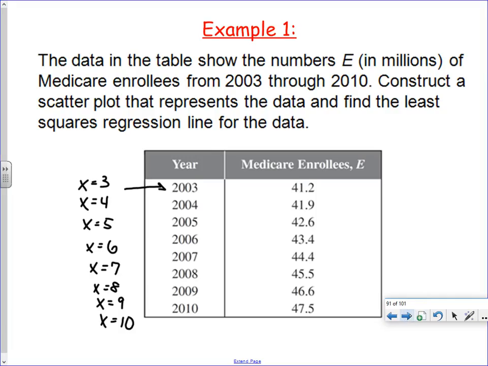Pause. You don't have to write this. Okay, pause. If you were given this problem, let's just quickly recap. If you want to get out your calculator, just peek at it. If you were given this problem, what would you do if they want you to find a least squares regression line? They want you to find a linear regression of this data after stat plotting it. What would you do? Don't do stat plot yet, though. What do you have to do first?